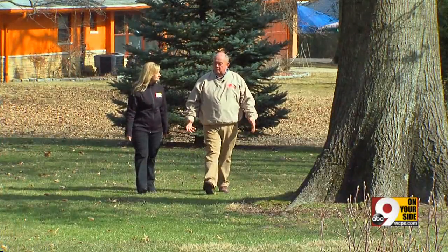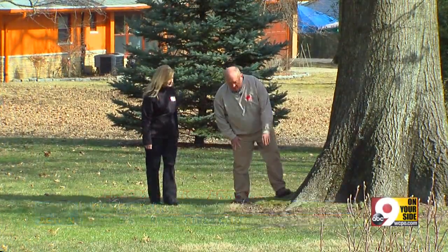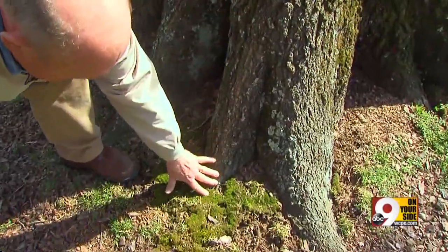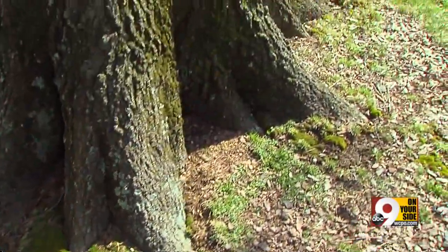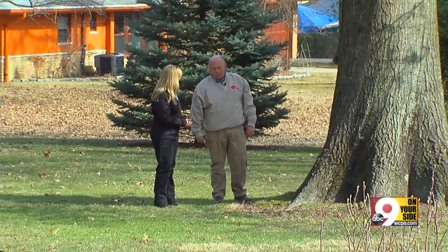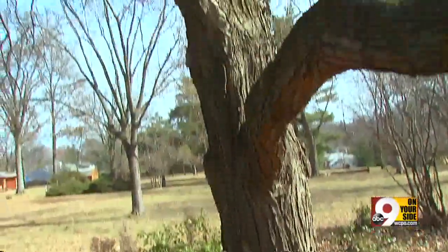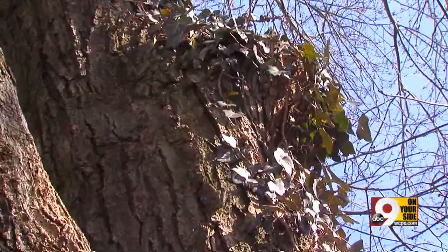People will call and say look, and I'll tell them to look at the flare of the tree, but they don't know where that's at. The flare is right where the tree meets the ground, and it's in this area that we have the first, or some of the major, symptoms of root decay. You also need to remove the vines from your tree so you can actually see when the tree is having problems — vines can cover up the signs. If there's a discoloration or fungi growing at the base of the tree, that's definitely a red flag.